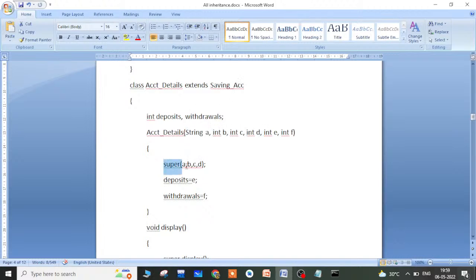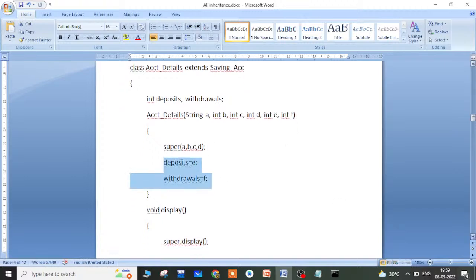So I simply call super of A, B, C, D, because these two come from the parent class directly, and these two from the grandparent class indirectly through my parent class. And here it is time to assign values for deposits and withdrawal using the last two variables. So here I am doing it like this.